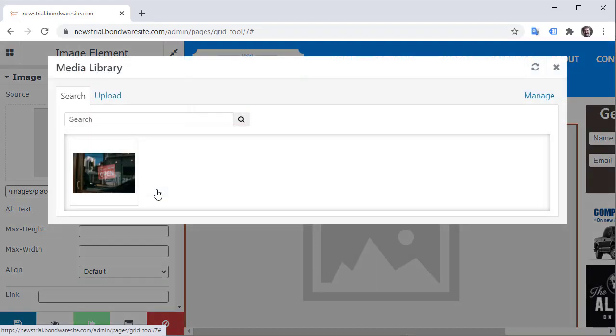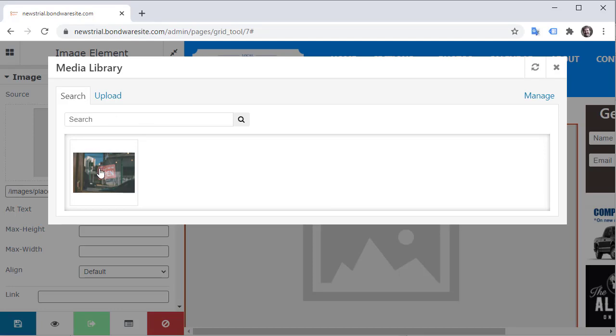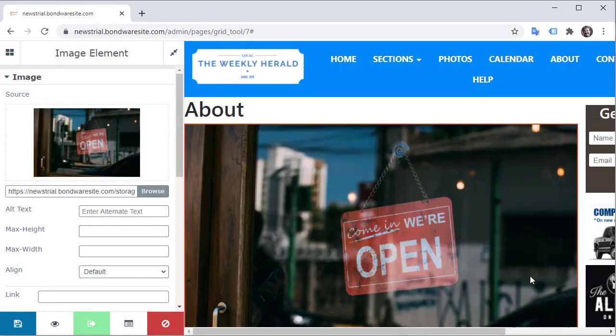And so I'm going to say browse, and what it's going to do is browse through the media library, which is, for this website, an area where you can upload all of your images. In fact, I can upload more just from my computer here if I want to. Just drag them into this area here to upload. And then I can just choose one of those and place it on the page and then start defining how that's going to look.